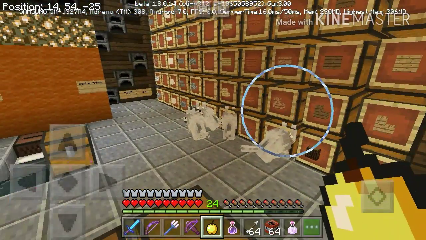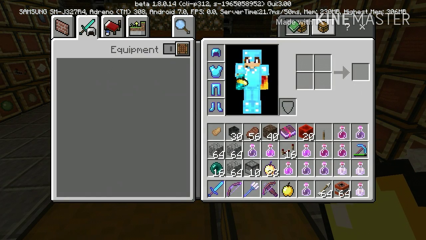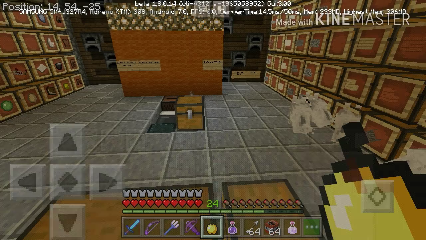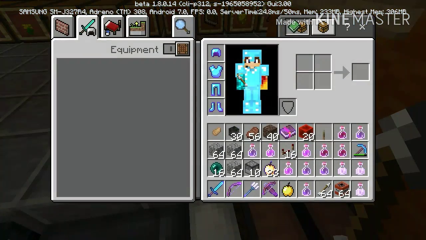Today we're doing a Let's Play video, and if you're wondering why my inventory is full of this stuff, well, today we're going to be fighting 10 withers at once. And yeah, I've got pretty much everything I need for it.